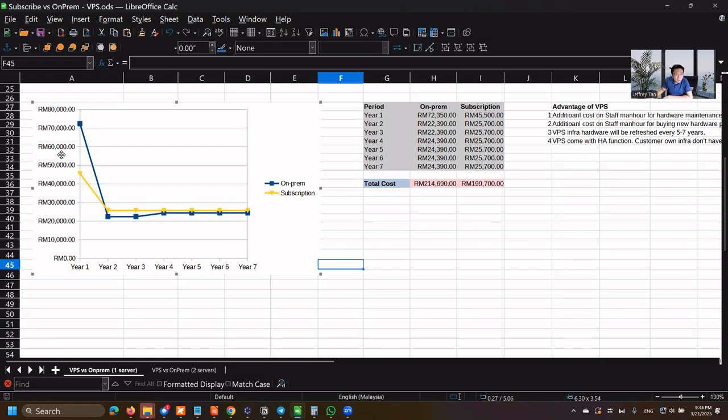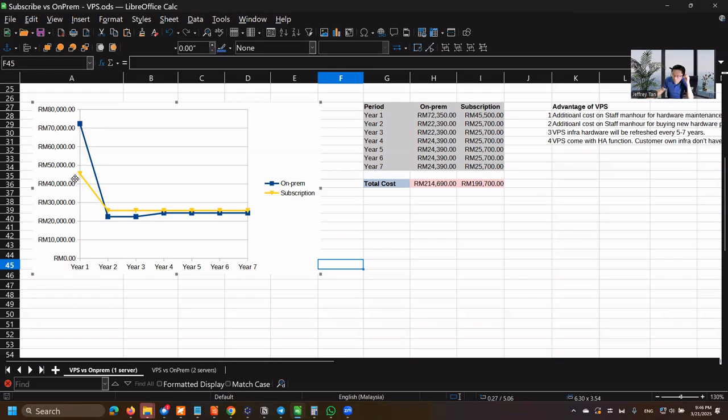The first thing I would like to highlight is the first year. In the first year, for the on-prem server, you need to buy hardware. You buy a lot of things: the UPS, the power backup system, the data backup system, the storage and NAS or something. You need to buy licenses, software licenses and so on. So you will see it's very high in the beginning. So we call it CapEx, capital investment. It's a very high CapEx.